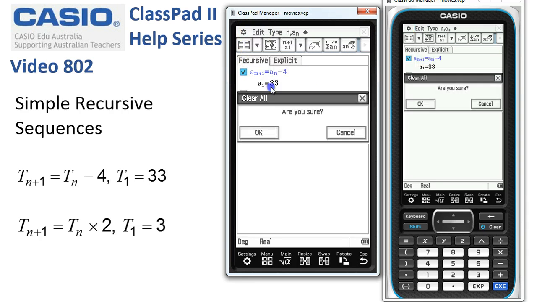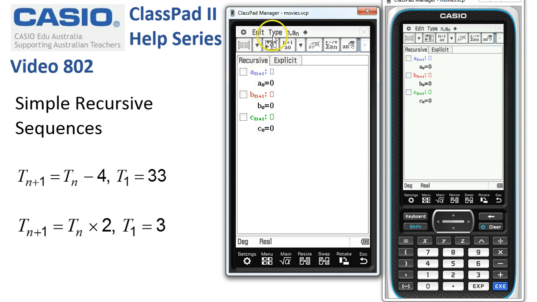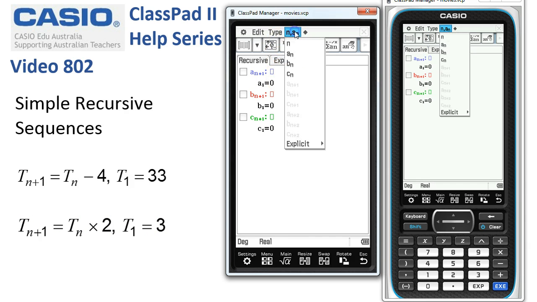If I type edit clear all that will remove that one and we start again for this second geometric sequence. So the type is the second one down again and here we go again.